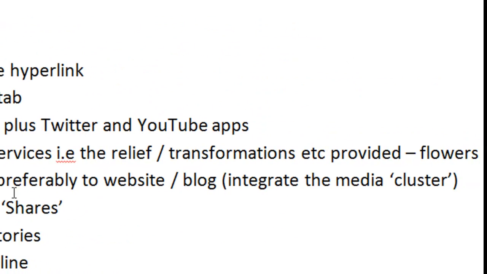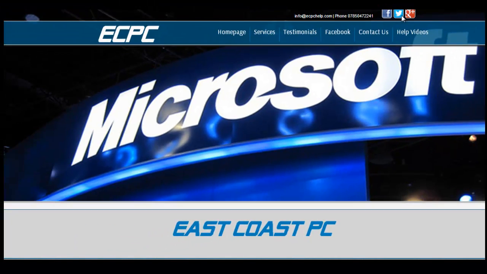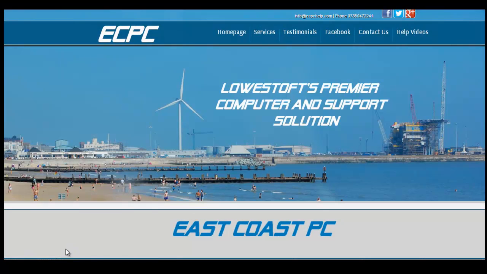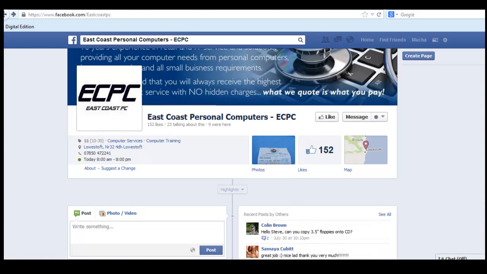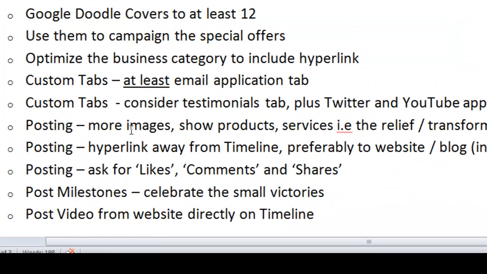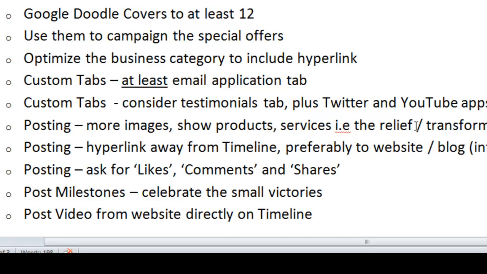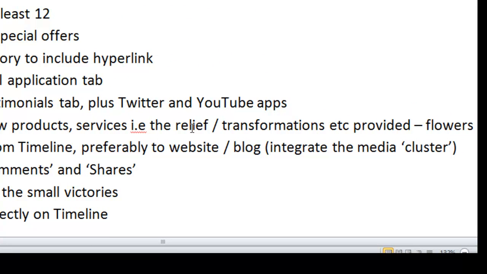Think about the Twitter and the YouTube apps, because you have them already on your site itself and your Google+. It's very easy just to download those applications. Post more images, please, but images of your products, your services. As my mate Jeff Mollander says, of the problems that you solve, the relief that you provide, the transformations that your product offering makes. Make those the images, not lottery tickets. And like the flowers that you did, you could have put a really great image there of the flowers. It would have been fantastic.